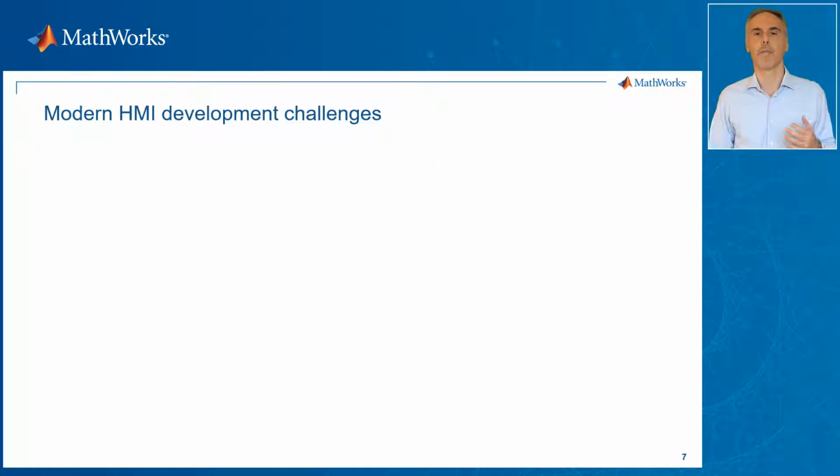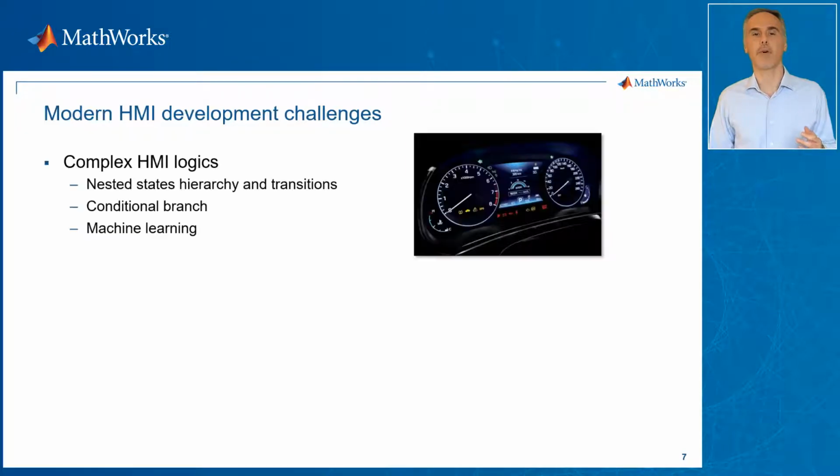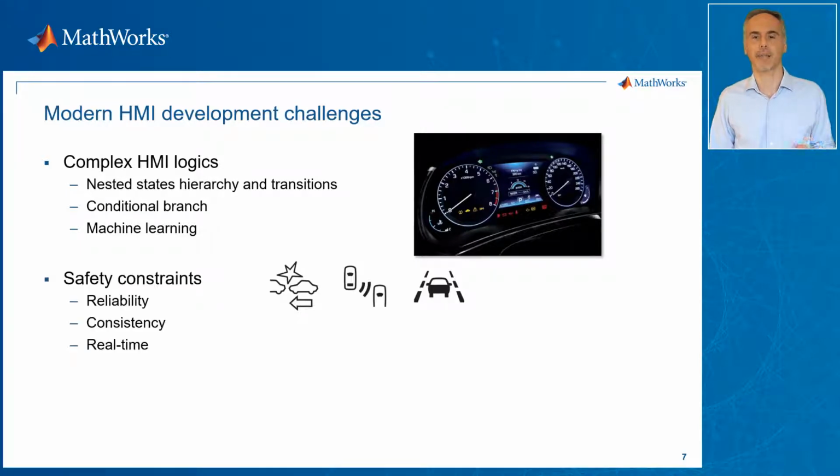For example, modern automotive dashboards are more and more a key element of the driver experience. They have a lot of information to display in coordination with the other onboard systems. This usually involves complex state machines with nested and parallel states, many state transitions and conditional decisions. Also, modern dashboards are starting to learn from the driver behavior to provide a more customized experience. In addition, as many other industrial systems, modern dashboards have to be reliable and meet safety and security requirements.